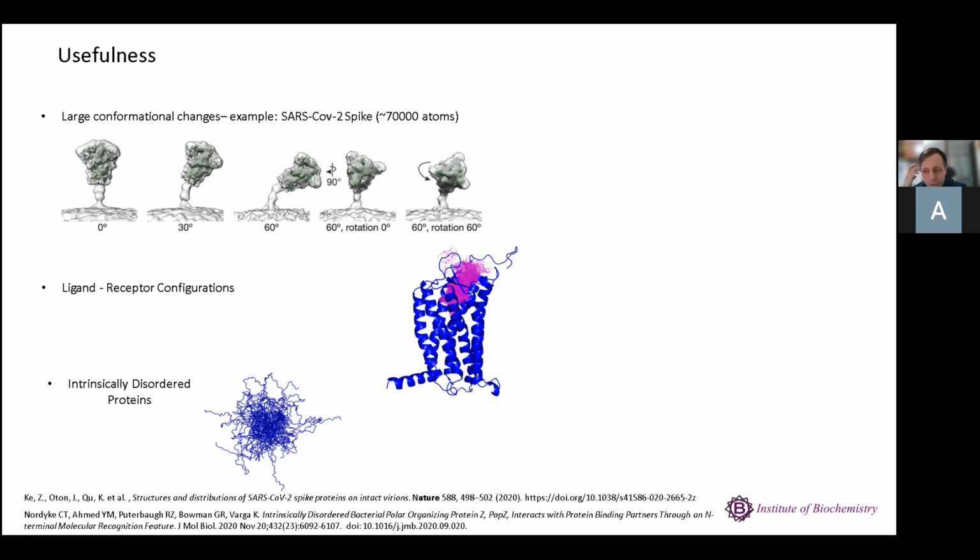Also, a lot of proteins are intrinsically disordered proteins. They don't really have one conformation. They have a lot of possible conformations, and they only adopt a conformation once they get into their position. So what do we do with those? In order to sample them, you have a lot of degrees of freedom that you have to take into account, because you don't have an equilibrium conformation that you know about, like in the case of the spike protein. So that's basically what the problem is about.